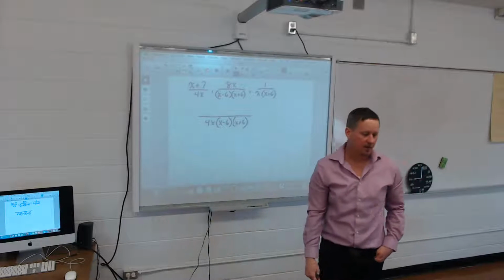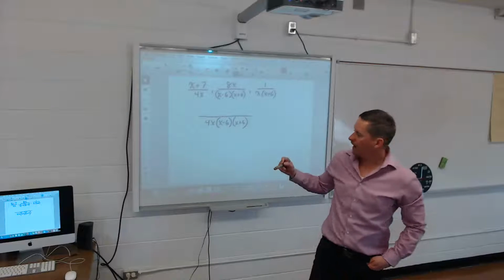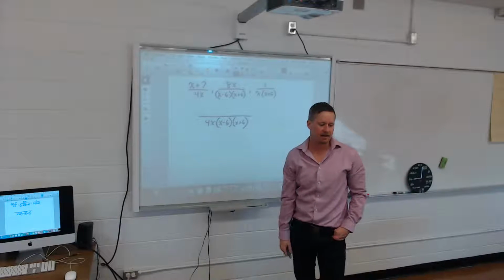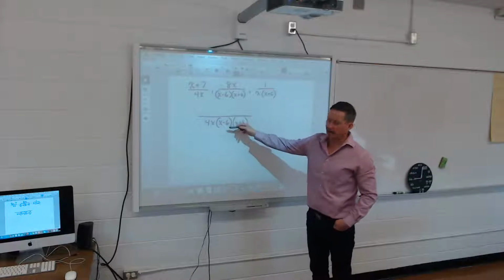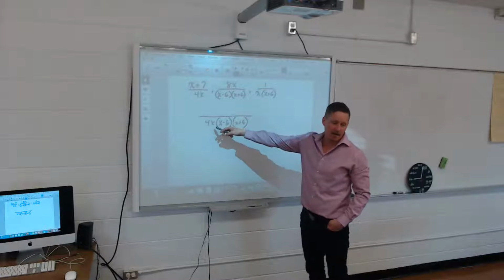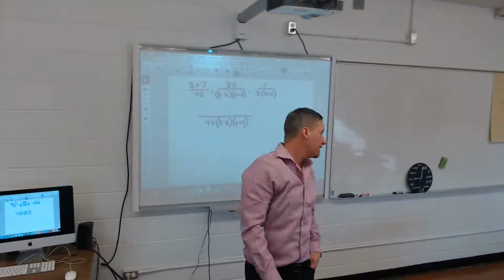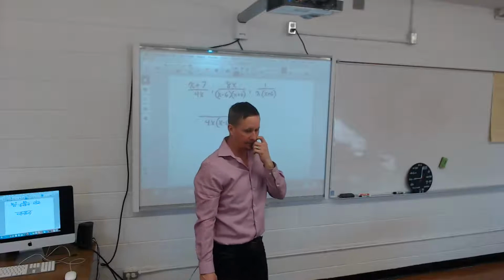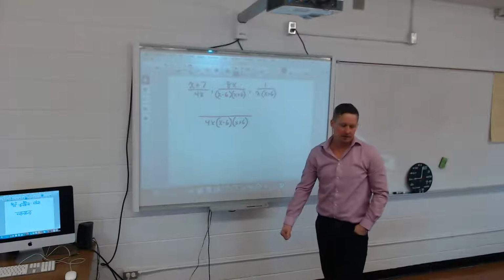That's essential. You have to factor the bottom ones, and then I take each individual piece of the bottom and make sure that they are in there. Okay? All right. So that's the answer, to be honest with you. Because x is already in here and x plus 6 is already a part of the denominator. So there's nothing this denominator can offer us that's not already there. Okay. Perfect.